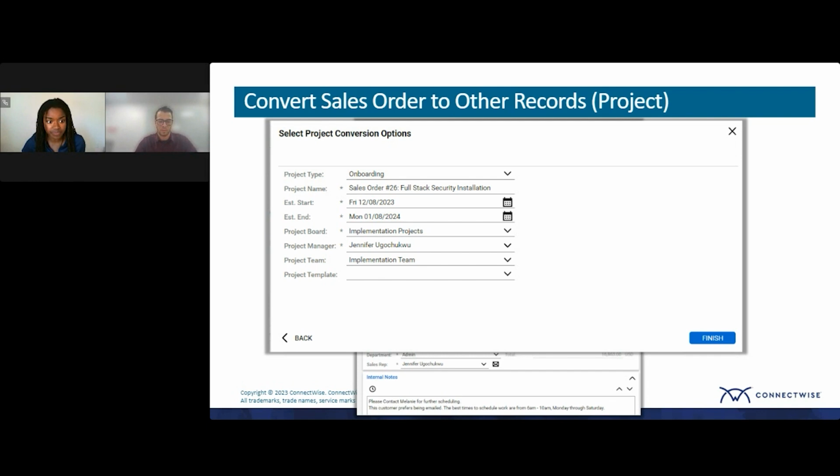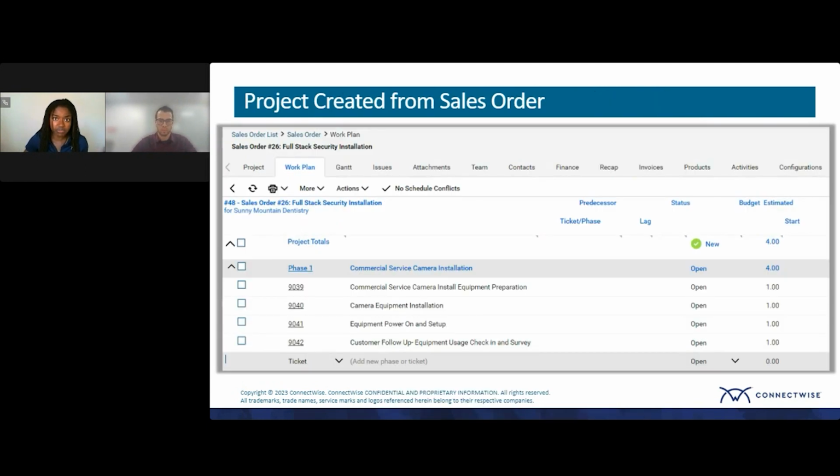during this conversion. Okay. One thing here I really want to point out is that you don't want to use a project template if you have bundle class products in your sales order. And that's because we'll see just now, if we click Finish, that once we convert those bundle class products from the sales order to the project, we will see that they actually become the project phase in the work plan. So in the project work plan, now that bundle class product is a project phase, and those individual components of that bundle class product are now project tickets. So utilize your product catalog in PSA to actually build out the project phase, so simply like that, with a bundle class product.